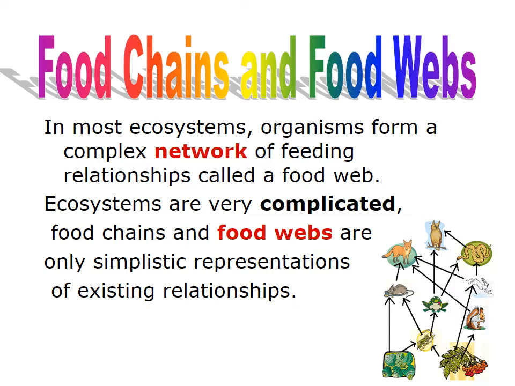Food chains are the basic what eats what, how does energy flow from point A to point B, from point B to point C. If you want to look at the entire ecosystem and how energy flows between all the different organisms and which way all the different paths it can go, you need to make a food web. So a food web is basically a whole bunch of food chains that are all connected together. So food webs, even though they're more complicated than food chains, they're still very simplistic.